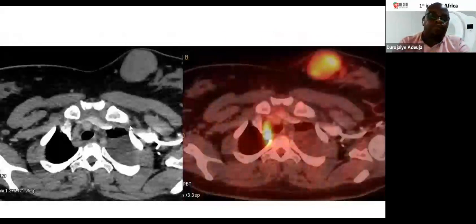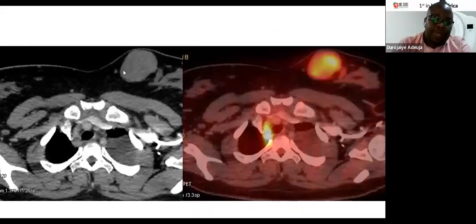Another image, now for the same patient. Like I said, if you remember in the history, we said there was a suspicious left breast mass. So this is the breast mass in the left, just adjacent to the glandular tissue. It is oval, homogeneous in density. And looking at the fused image, you can also appreciate that area of central uptake. So for this, we recommended an ultrasound-guided biopsy for the patient.